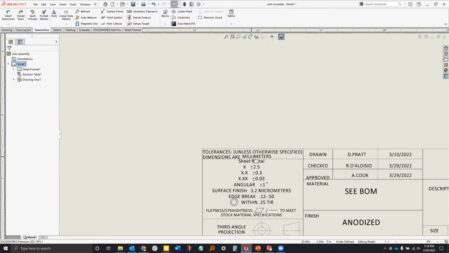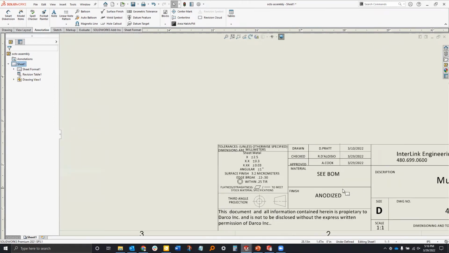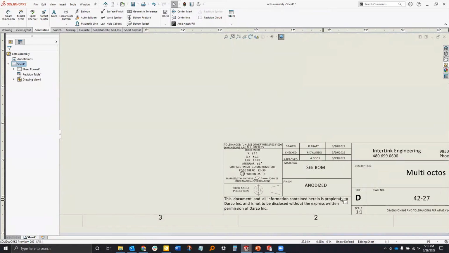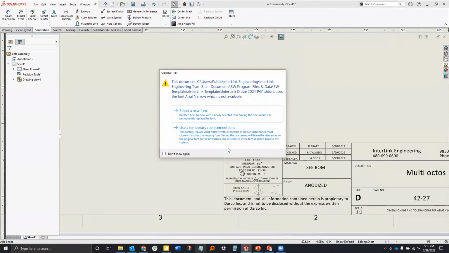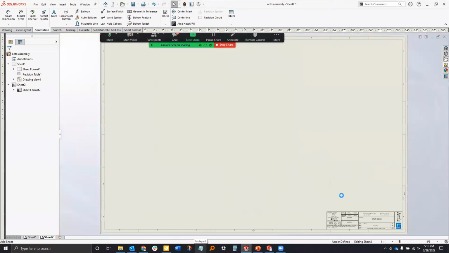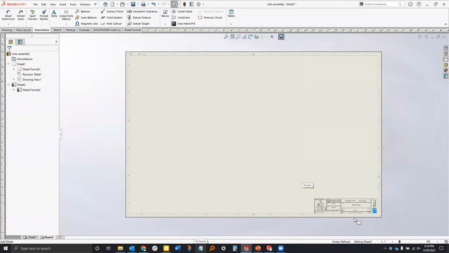It displays the word millimeters here. Here are all the things you're probably commonly used to seeing: finish set to anodized, and the material. So on the second page, it's important that it reflects what our assembly is displaying as well.